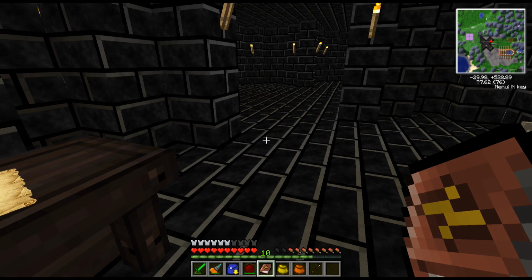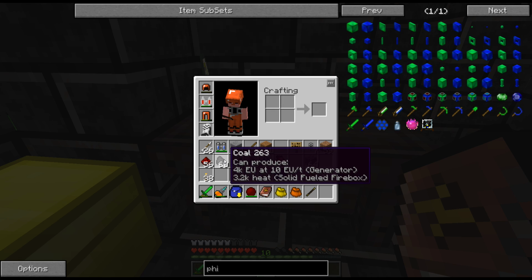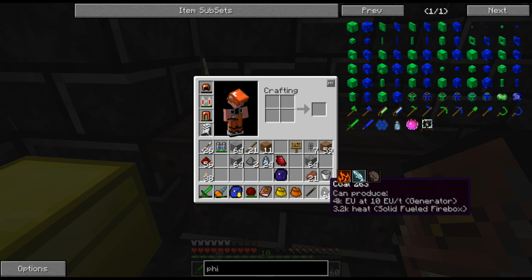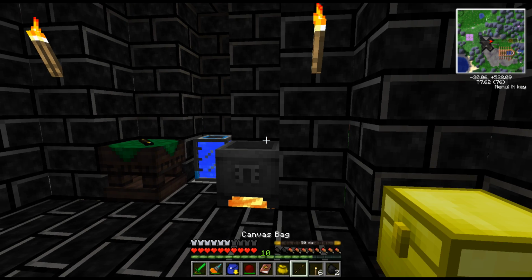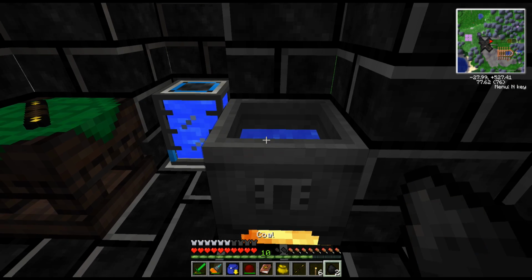So we're going to put, since coal has Ignis and Potentia, I'm going to put 4 of those. Well, how many does it have for this piece? 2? I only need 2 of those, and I'm going to put 6 torches in there. So 1, 2, 3, 4, 5, 6. I'm just going to throw these in the Crucible. So it's boiling right now.